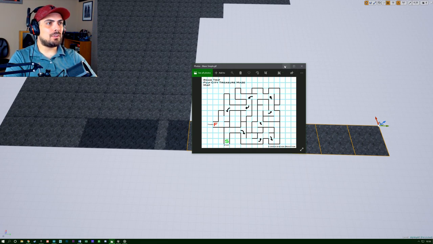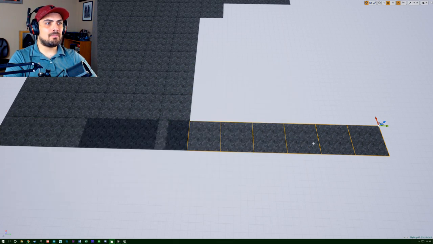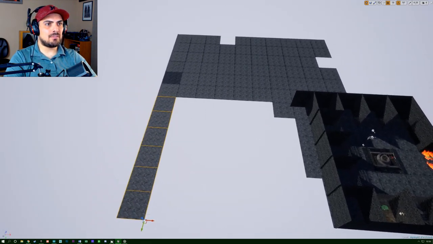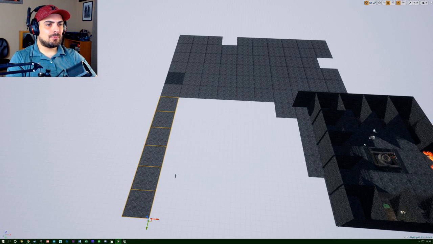1, 2, 3, 4, 5, 6, 7, 8, 9, 10, 11, and 12. Okay, perfect. Perfect. So we have exactly the perfect size. And I'm gonna copy all these down.